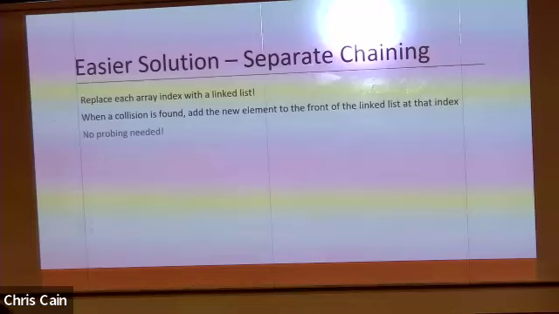So we never need to look at any other index except where this value would hash. This seems like it's just a better solution the first time you look at it, but it's worth thinking about what the downsides are. In what ways is this worse than linear probing?